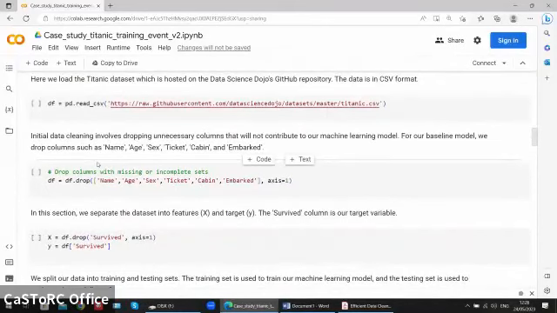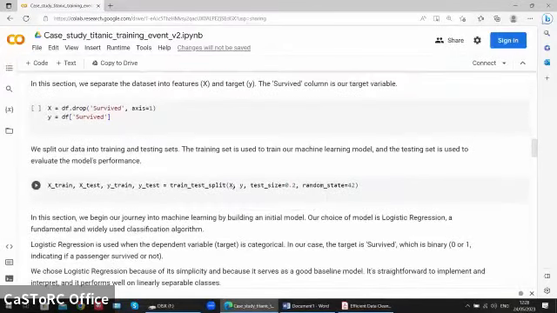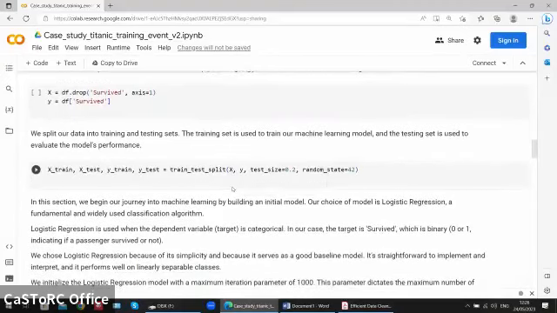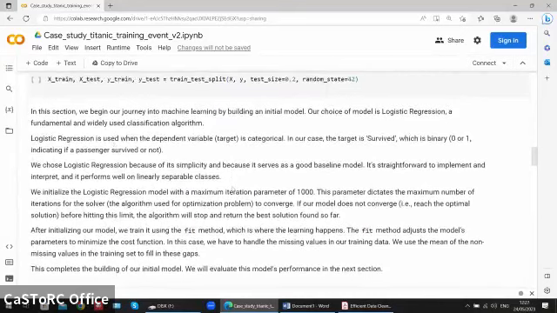So the first scenario is just to drop everything from your data set, then split into training and test, and use a machine learning model. We are going to use a very simple logistic regression model. I'm not going to explain exactly what logistic regression is in this example, but if you want, we can discuss later how this model works. It assumes a non-linear relationship between the inputs and the output, whether they survive or not.